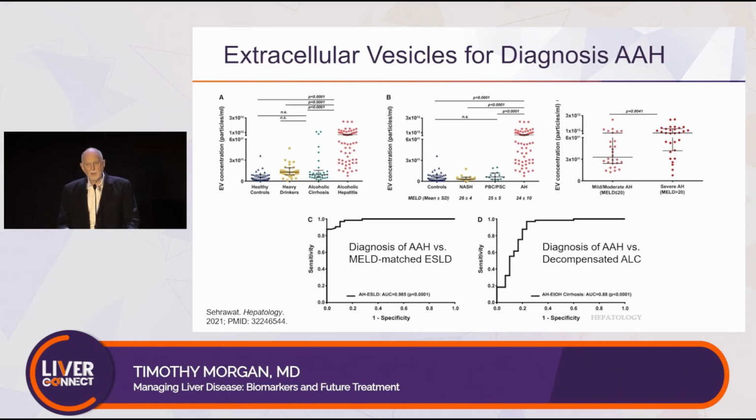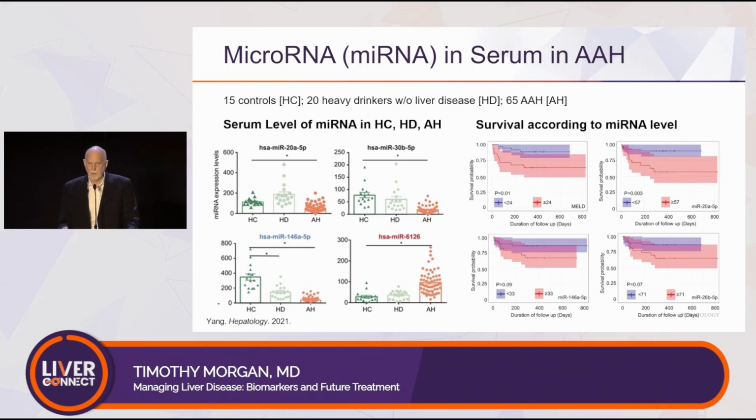Now I want to spend a second looking at the y-axis, because I was a little surprised here. Look at the number of vesicles floating around: 10 to the 11th or 10 to the 12th vesicles per ml. That is a massive number of vesicles. All this is happening in your body and my body and in patients with liver disease, something we generally don't think about, but that's a huge number of vesicles floating around in sick people and actually in healthy controls.